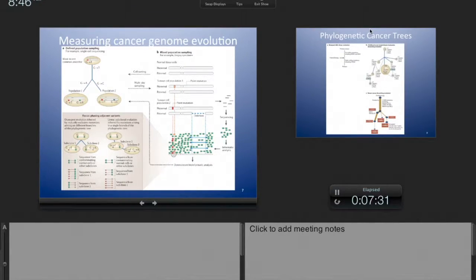There might be multiples of them. There might be deletions of certain portions of the genome, or there might be repetitions of the same bit of DNA within a cancer in daughter cells of that. So you can have, at this point, one tumor cell population that spreads into two as these events go on.